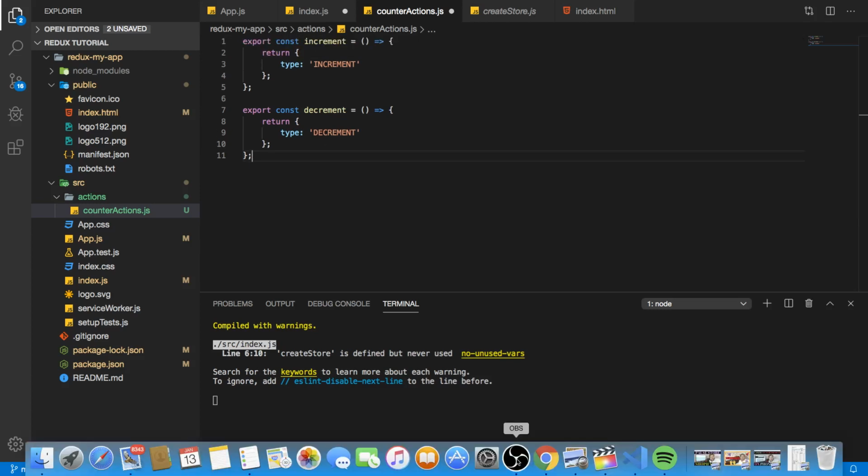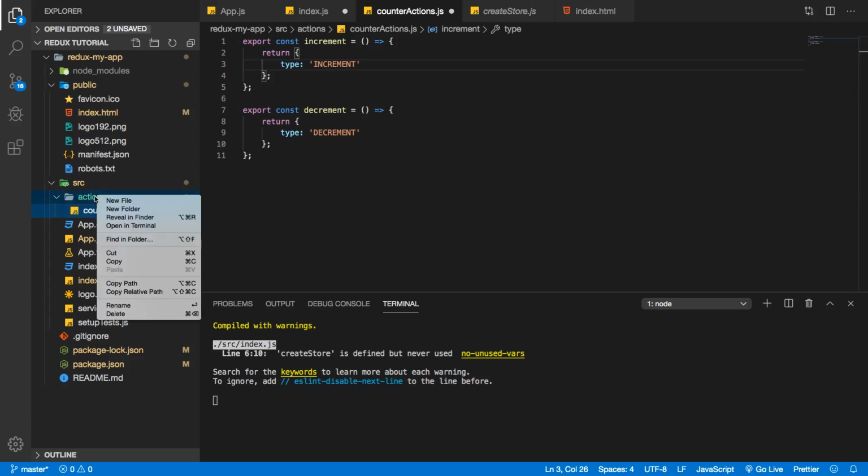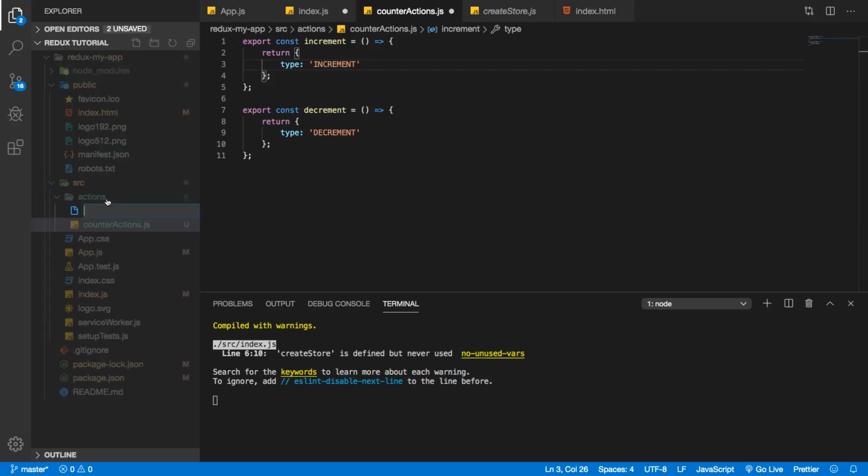So when we're gonna call this action, we're gonna check for the increment, and if the type is increment, we're gonna do something, and same thing right here. If it's decrement, we're gonna do -1 or increment +1 to the state. Okay. All right. So now we're gonna create isLoggedIn action to handle the login button. All right. So we're gonna go to actions, right click, click on new file, and we're gonna do isLoggedIn action.js.